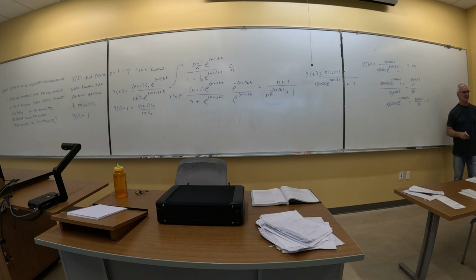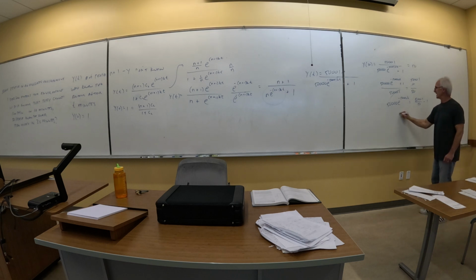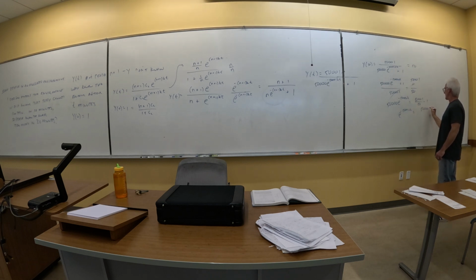Question? Oh, wait, I was going to ask where you got the minus 1 from, but you just moved it after you multiplied. Yeah, because I got to get that guy out of there. And in fact, let's go one step further. E to the negative 50,000. This is something I would kind of leave to you. Here's what I have on the right side. I haven't done anything yet.